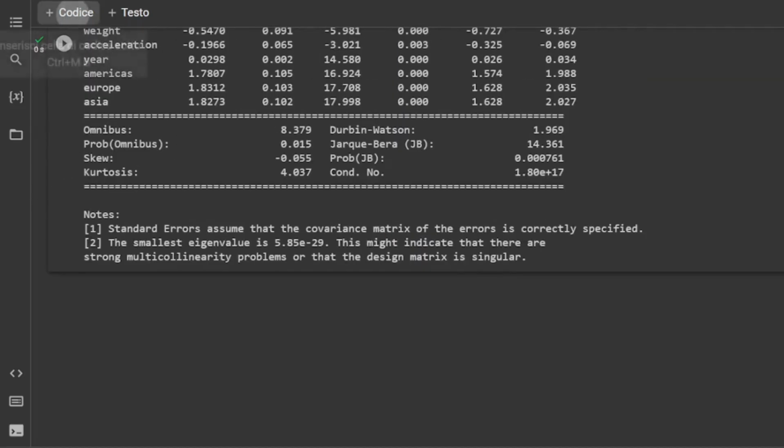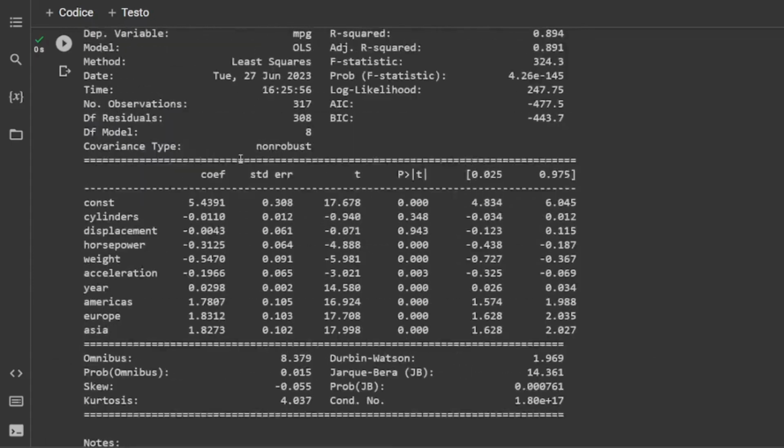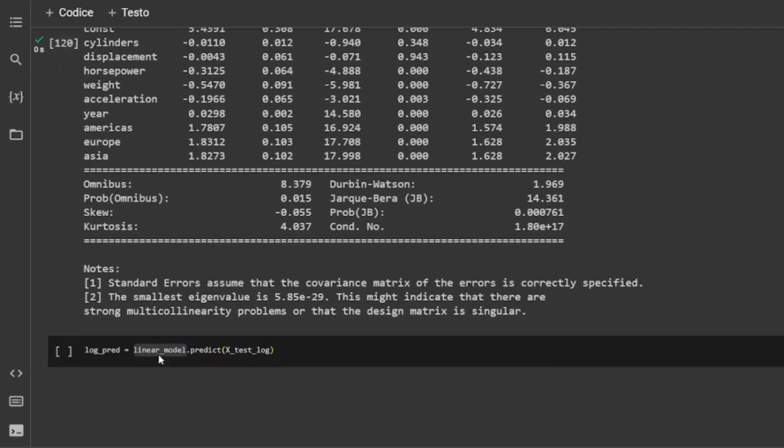But now the most important part is how it's going to be reflected on our test model. For the test model, we are using the linear model, the log transformed model.